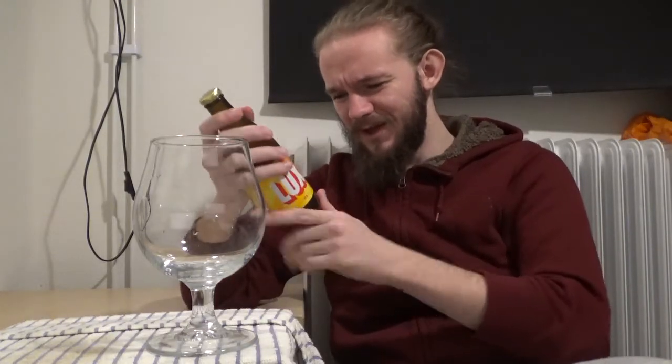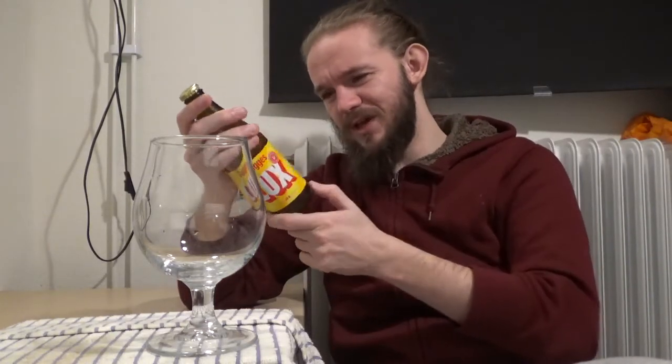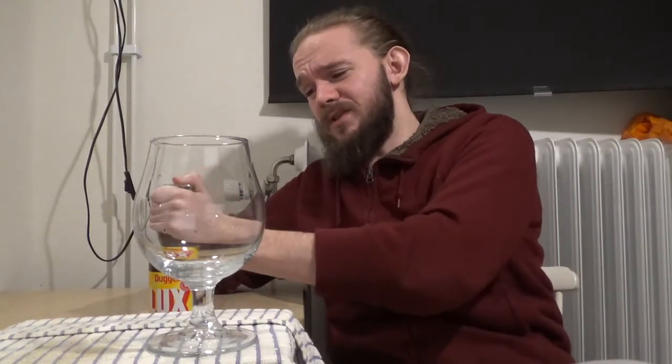Plain gold bottle cap. I always complain about this. Dugges, you need to get black bottle caps with a D or Dugges written on them. Please do that at some point. I would love personalised bottle caps on these beers. But yeah, another nicely presented beer from them. So let's get it out and we will get on with the tasting then.